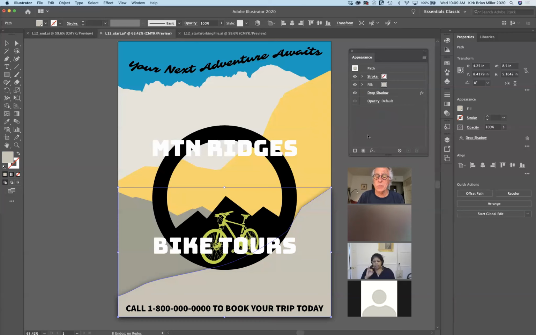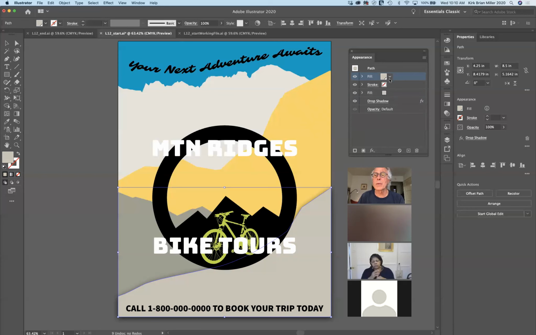As I said, you can have multiple strokes. You can have multiple fills. And I've shown you this before, but it certainly bears repeating because I think that by using these features, it will enhance the quality of your illustrations or design. So from the textbook, I'm going to add a new fill here. Notice how it adds it at the very top. And that's okay. I like keeping my strokes together and I like keeping my fills together. So that's why I don't use this. I generally duplicate the fills or the strokes, and then I make edits to them.